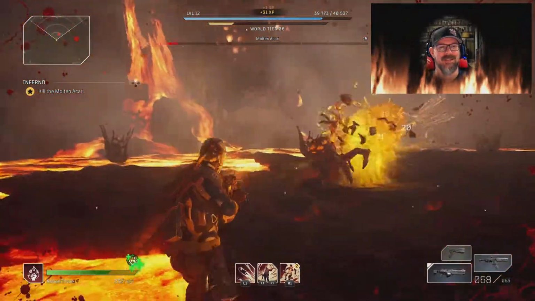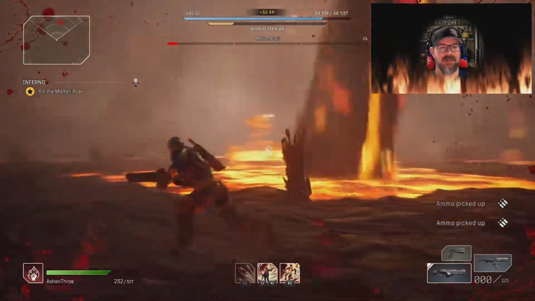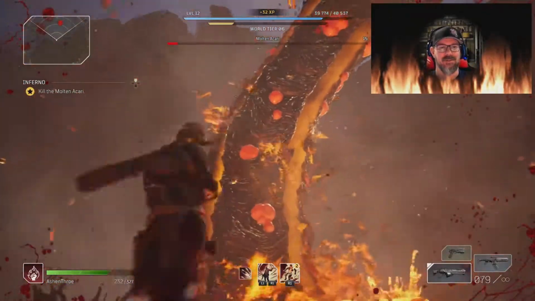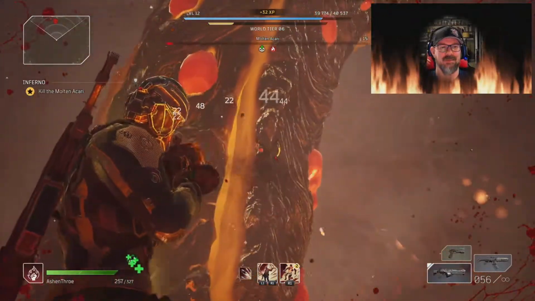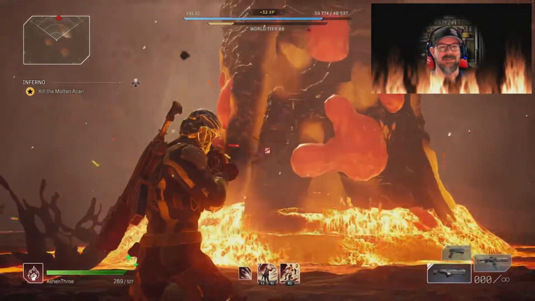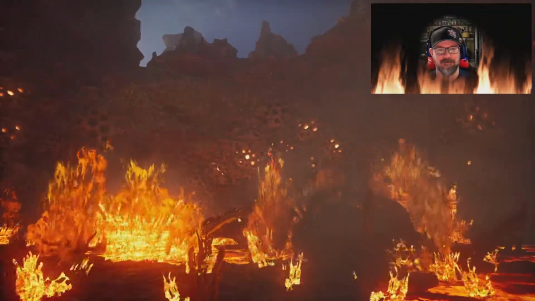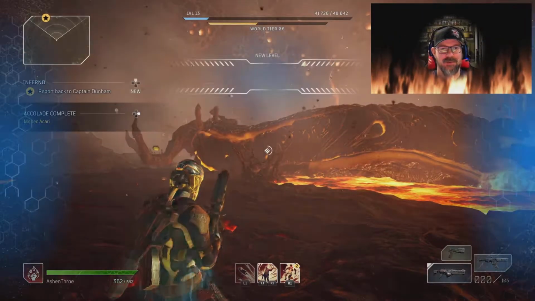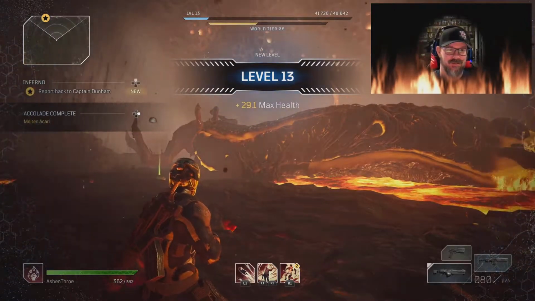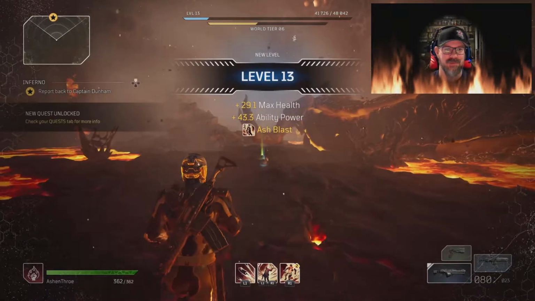Adds are coming out at the same time, dodging flame walls, and just shooting the body, trying to survive. Use your abilities on cooldown. Pretty much, I think I stuck with the assault rifle the whole fight. I don't think I switched to my handguns or my shotgun at all. And that's it. That's the spider boss as a pyromancer. There, I did it. Level 12, World Tier 6, blue weapons, blue gear.